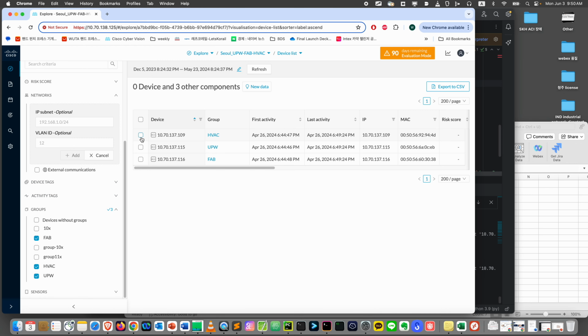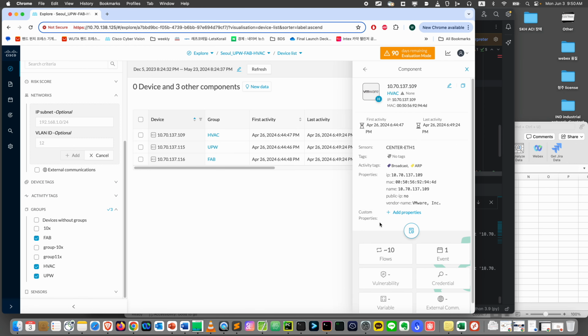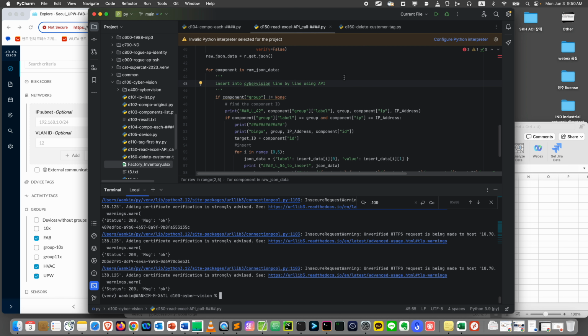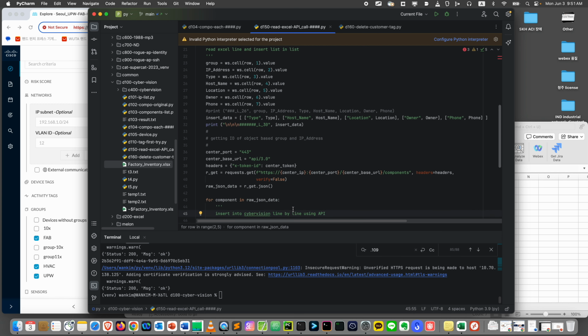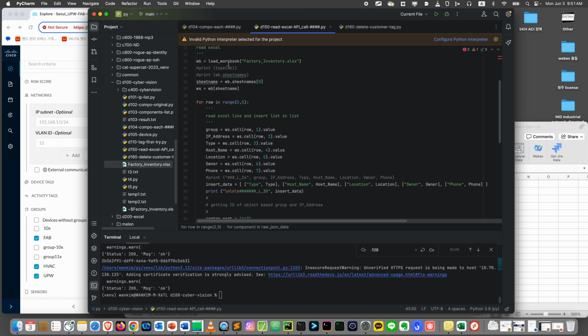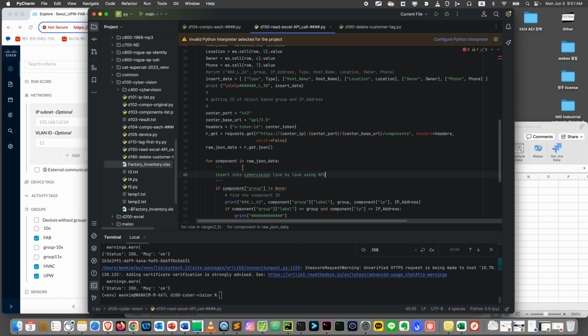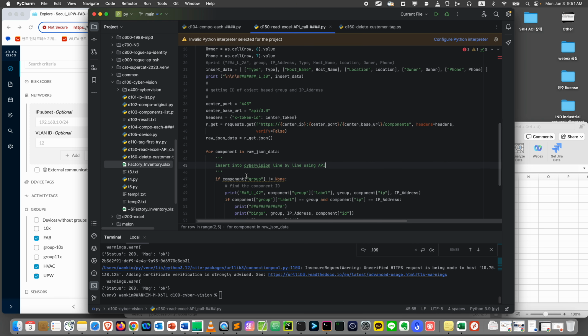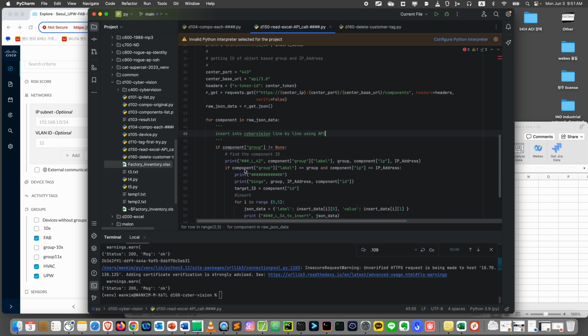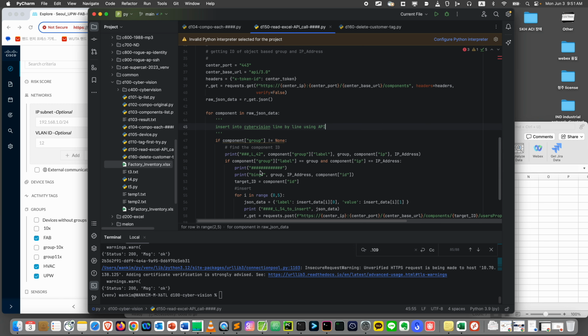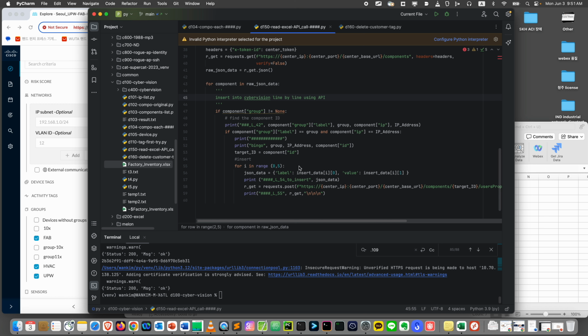Alright, here there are no custom properties. Here, number 150 is very simple. Read the Excel, get the component IP and group name, and then if they match, insert the data into the component one by one.